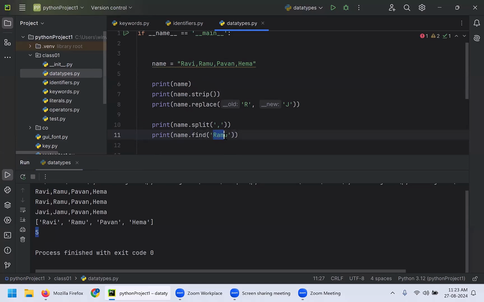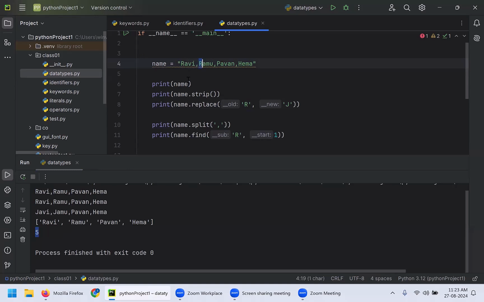There is one more thing. If you simply type R, find gives 0. It was found initially only. If we want the second occurrence, if we want to skip the first one, we can give the start and end index also. Say start index is 1, we'll find the next one, skipping this one.